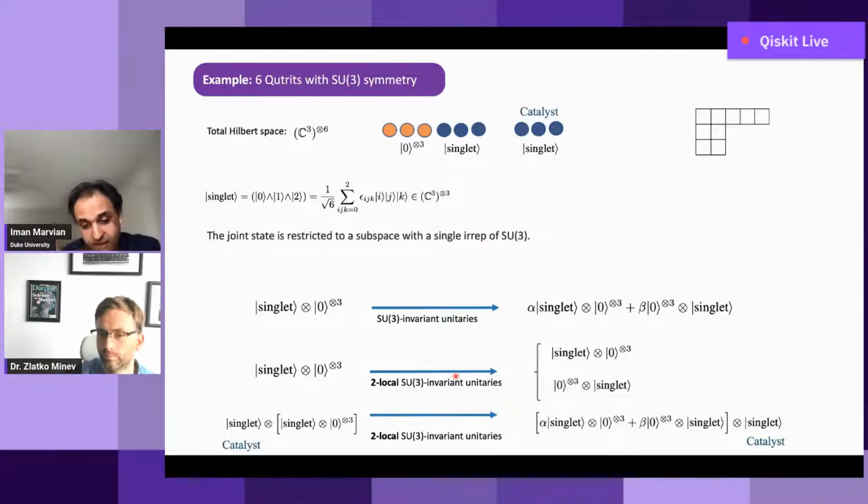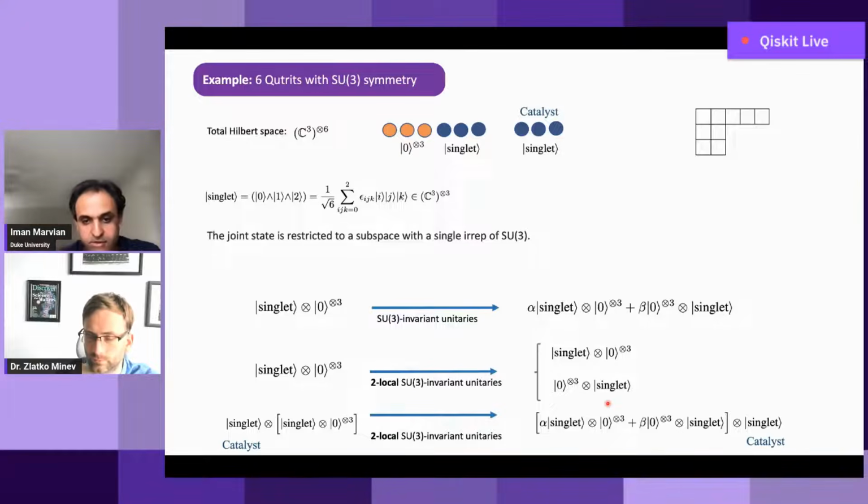And again, interestingly, it turns out that if you allow another 3 qudits as a catalyst, again in the singlet state, now you can overcome this restriction and you can generate these superpositions, and then you can return these 3 qudits to their original state. So it's really a catalyst. It doesn't change.